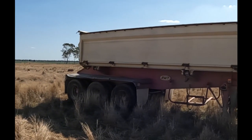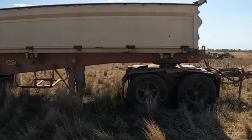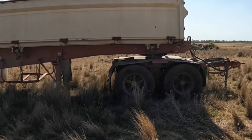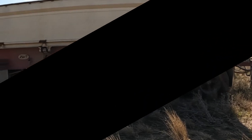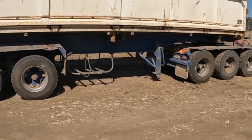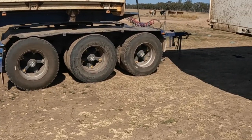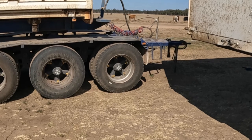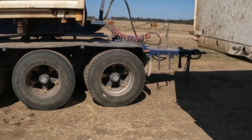So this is my dog trailer, but it's just got the wrong dolly under it. So I've got to take that dolly off and stash it somewhere and put the dolly I want underneath. This is the blue set of side tippers we've got, and this is the dolly I want. It normally stays with this set of side tippers, because it's blue, that's the only reason. But I want the tri-axle, not a tandem. Just a simple reason: to get more weight.